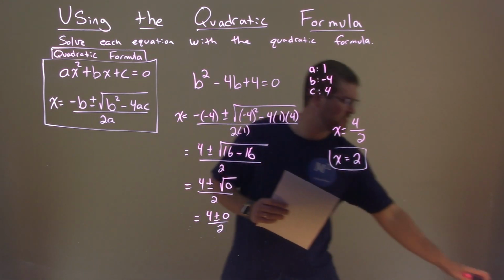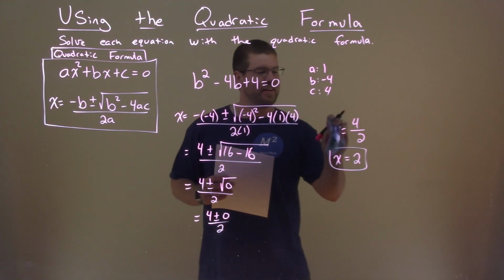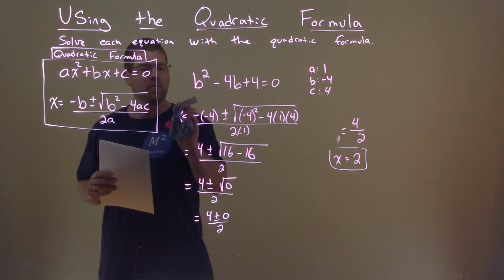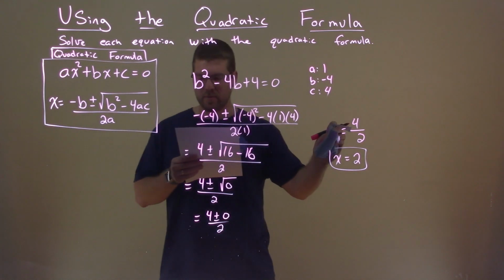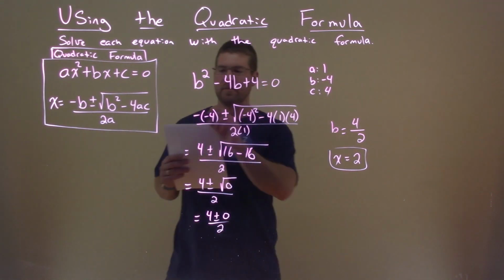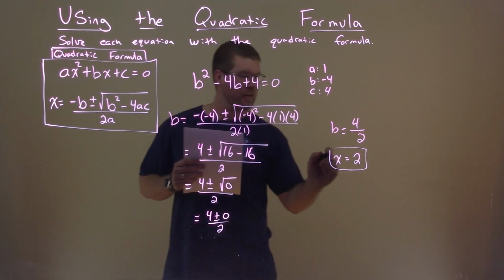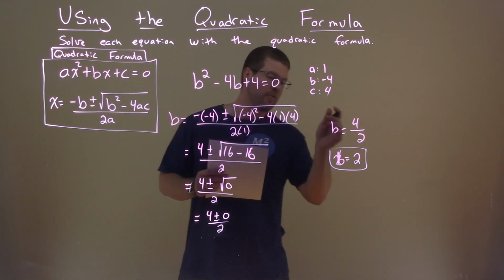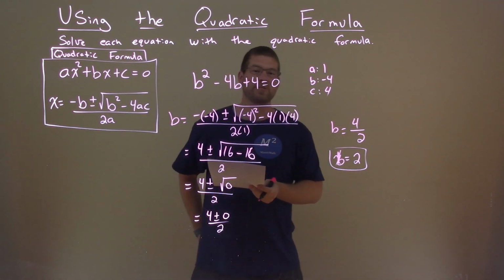b equals 2. I guess I should fix that, right? I did that from the beginning. Well, if you saw that, if you wondered why, it's really the variable b. That's what I'm looking for here. So we have b here. The variable b, as we're solving for, this one's b. So our final answer here is b equals 2.